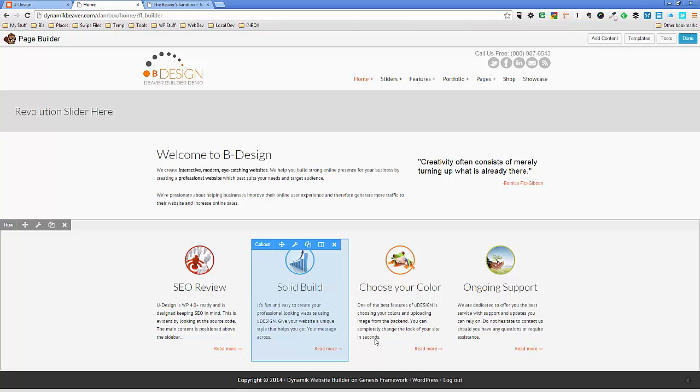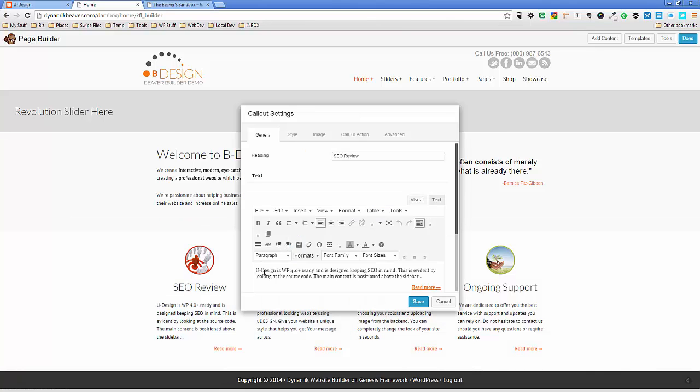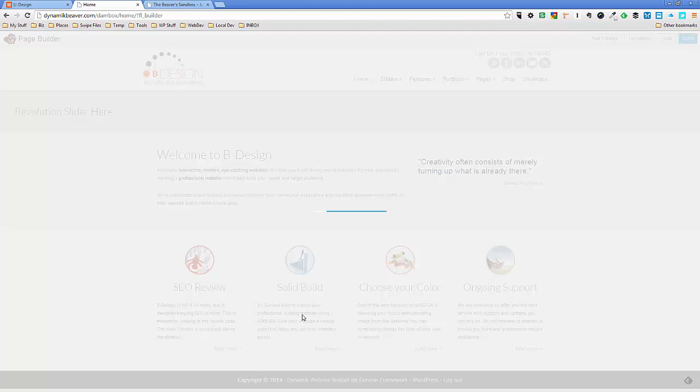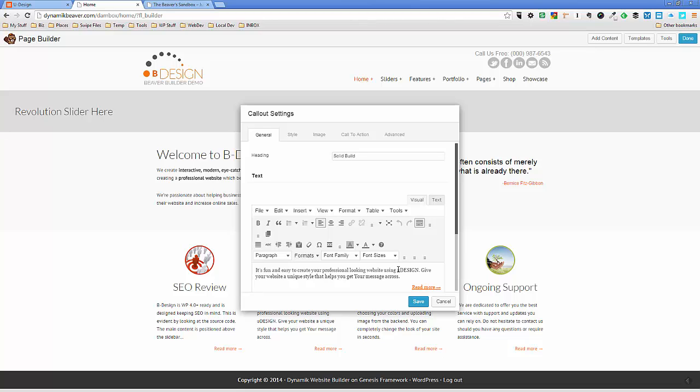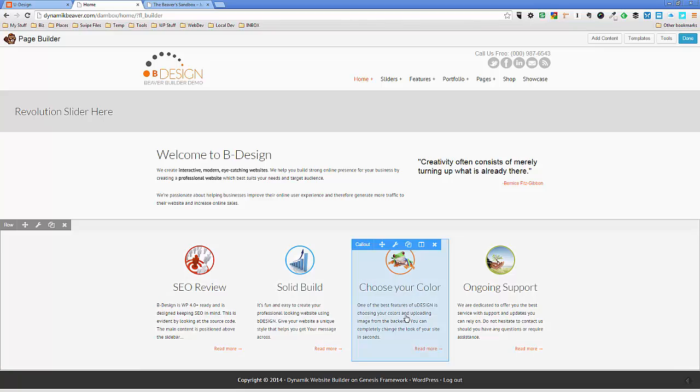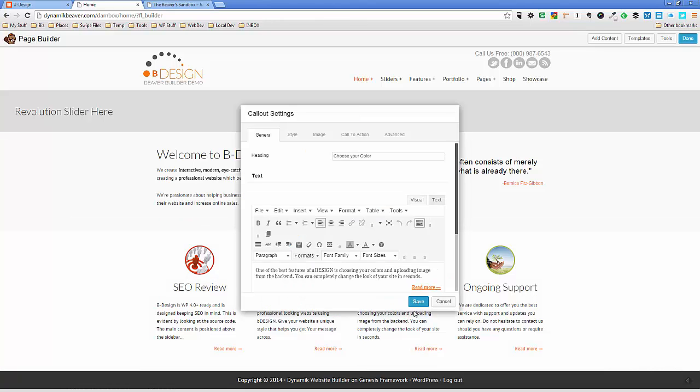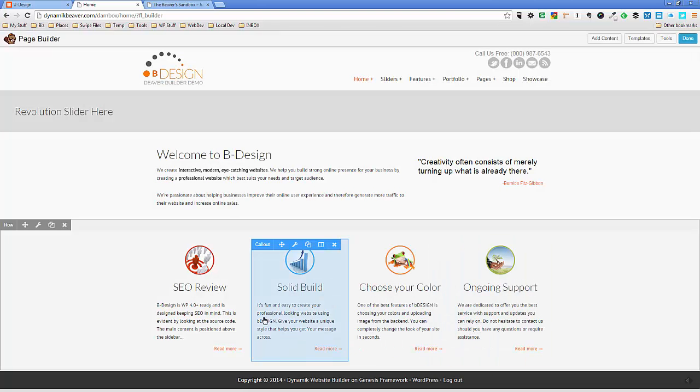Now, last but not least, just to make myself feel better about this, I'm going to go back in here and change all the U Designs to B Design. So, that's the first one. Is there a U Design in here? Yes, there is. So I'll change that. We'll change it to a lowercase b over here. Save. And one more over here. So we can change that to B Design, save, and there are none in the last one. So right now we're looking pretty good.